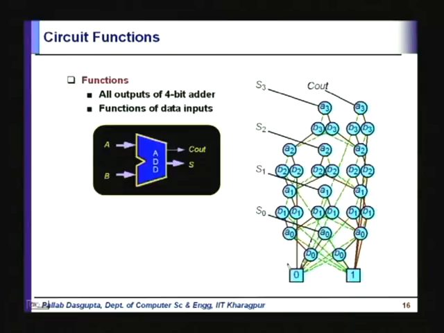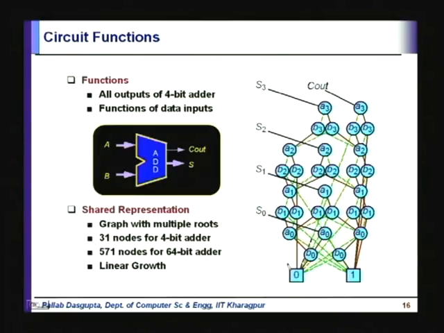So, this is a 4-bit adder, and this is the corresponding BDD. Now, see what is happening here is that this has 5 outputs, the 4 sum bits and the carry out, right. Now, in this BDD, the BDD does not create 4 different BDDs for S0, S1, S2, S3 and C out, right. They are all created under the same BDD and they share functions. See, that is the smart thing to do, right.